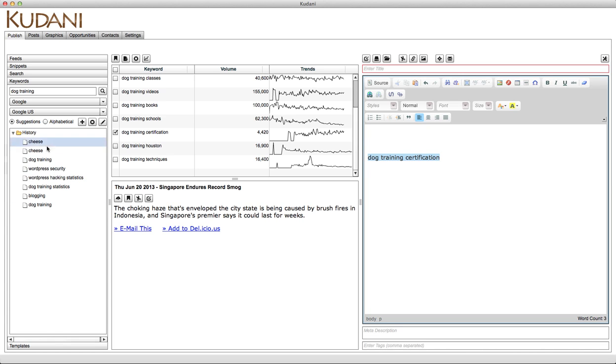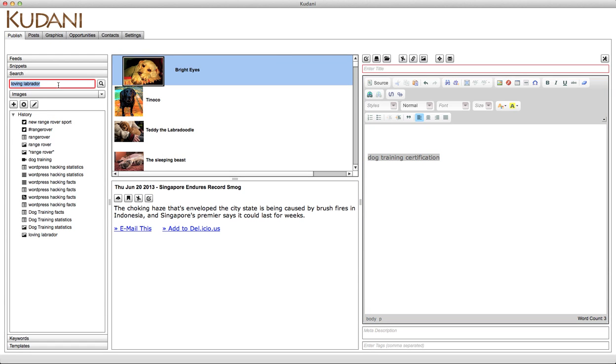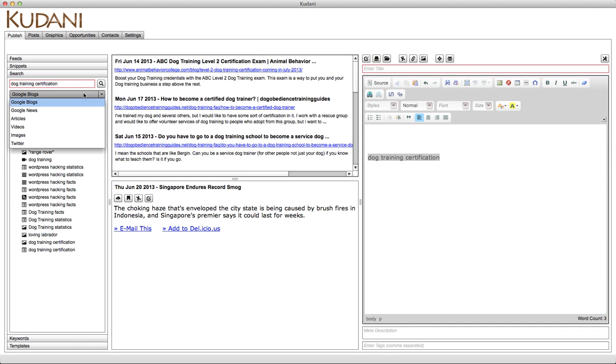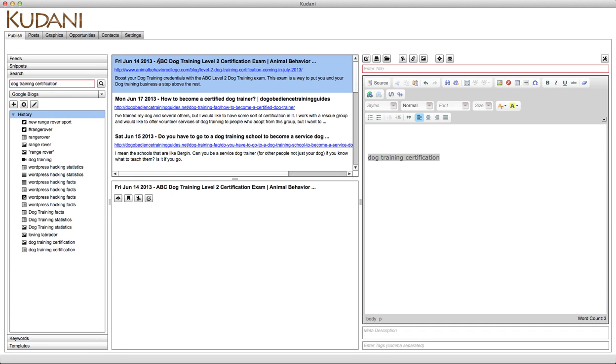But then what I could do is take that and go into the search engine, and I can then search over images. I can search over blogs. I can search news. I can search over my feeds. I can search for videos. I can even search over Twitter, and anything that comes in. So let's say these are, what are these, news or blogs? I can actually look at them.